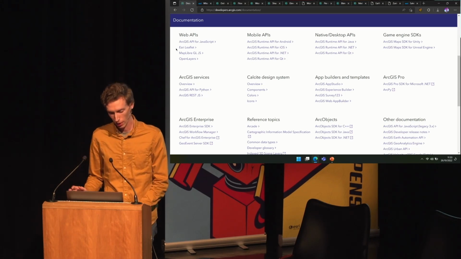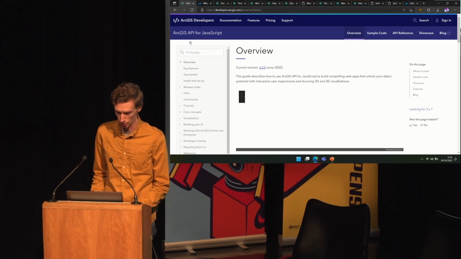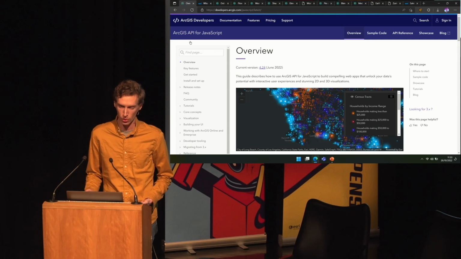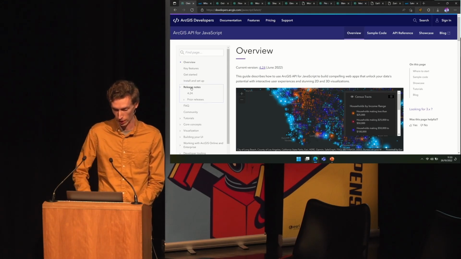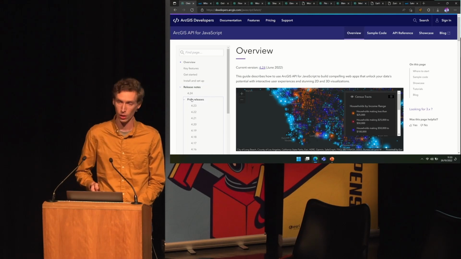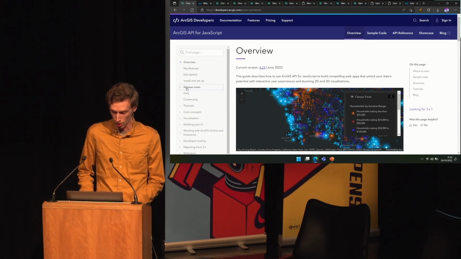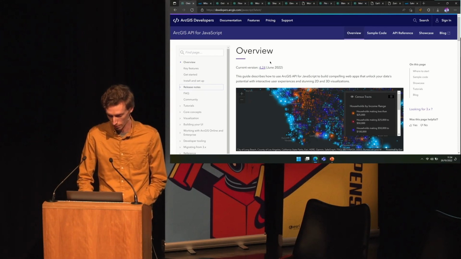So that's an overview of our tools. Now let's start talking about JavaScript itself. If you're interested in the detailed functionality of what's new, you can always head to the release notes, and that has a historic archive of all the different releases that you can dig into the details of. But for today, what we want to have a look at is just some examples.